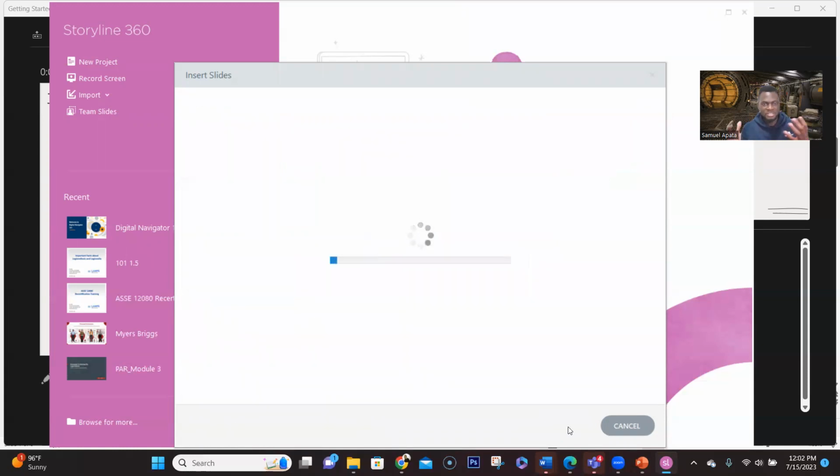Here's where Storyline is cooking up your project, converting whatever text and objects you have on your slides into something that's readable by Storyline. That usually takes a minute, depending on the size of your file. In this case, it's a simple enough project, so I don't expect it to take very long at all. We just wait while it populates.